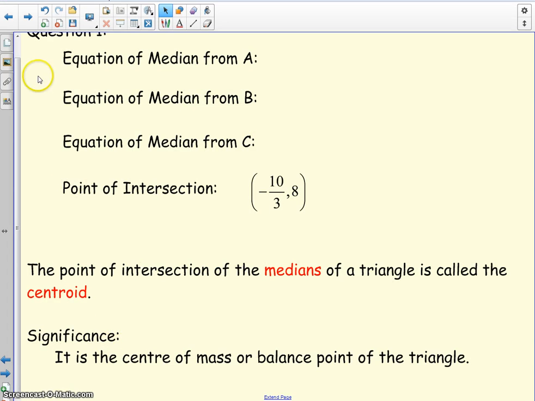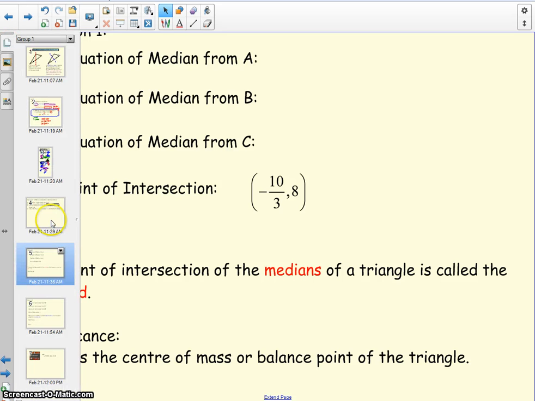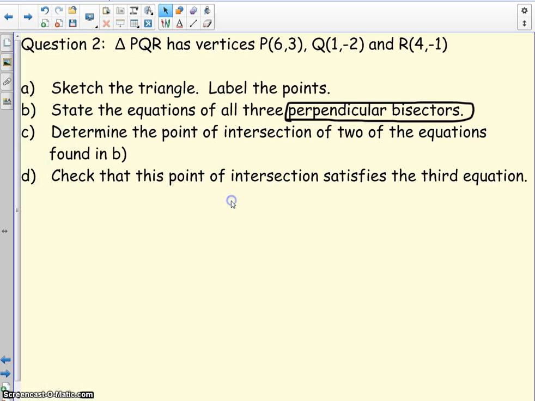Okay, so now I want to do the similar process, but we're going to do it with right bisectors instead. So again, if you're not sure how to do right bisectors, look at the previous unit, look at lesson 10 that we went through the other day. But if you're not sure, again, try it on your own first. I'll go through one right bisector with you so you can be on your way and give the rest of it a try. But give it a try and push play and see the answer.